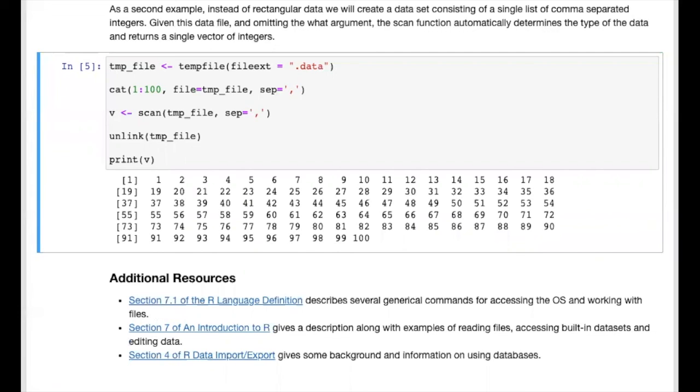So what I hope you see is that the function you choose to read your data should really depend on the format and type of the data in your file, and maybe even the data structure that you want in the end. So the readlines function gave us back strings in the end. And for reading numeric data, perhaps that's not what you want to do. For tabular data, the read table function was able to read this in with all the labels very simply. The scan function, on the other hand, while capable of reading the table data in as numeric data, takes a bit more effort if you want to get column labels and other things. However, if you just have a vector of data in a file, the scan function can work very simply.